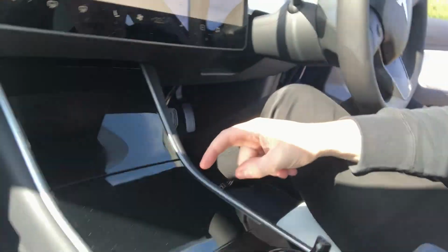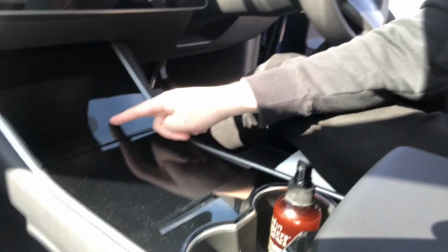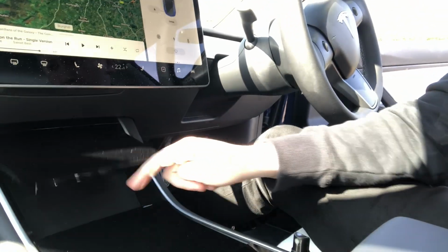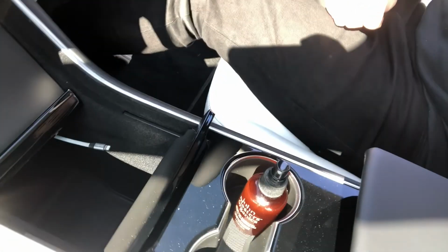Another thing that's quite cool is this. Cars usually just have a hole in the middle where you put stuff. That's one thing car manufacturers like to save money on. They don't make anything fancy in the middle, they just put a hole, so you can put your phone or your drink there. Not Tesla. Tesla have turned this into, I won't go as far as piece of art, but a very pretty little mechanism. These two little covers are held down by magnets. If you press this one, it folds up, and you press this one here, it folds down, which is quite nice. And the storage in here is mad.